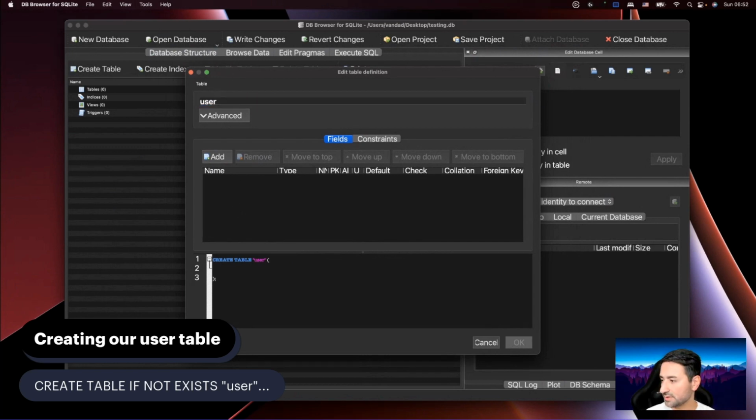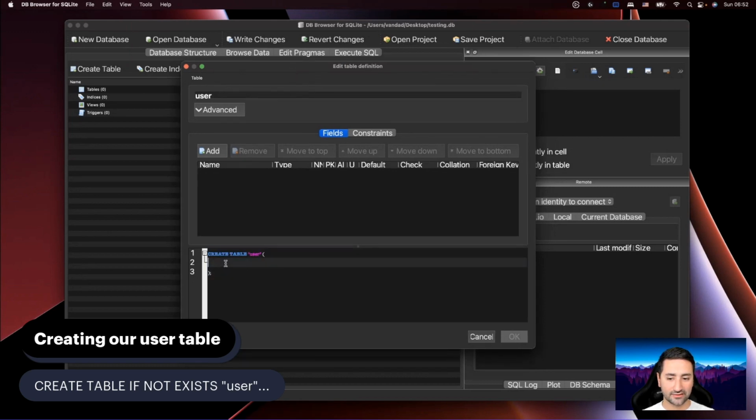As you can see, we're going to be able to have some fields in here. A field is pretty much just a column, so by creating a field, you're creating a column. The great thing about DB Browser for SQLite is that you can see the SQL code that will be generated for you, which we're actually going to use later when we integrate SQLite into our Flutter application. For now, I just want you to get the idea of how SQLite works, how it creates the tables, etc. So now we have the empty user table.